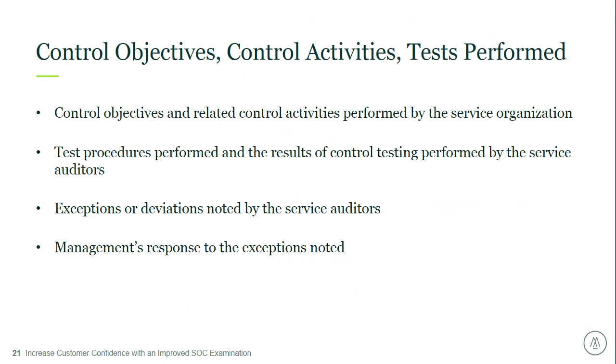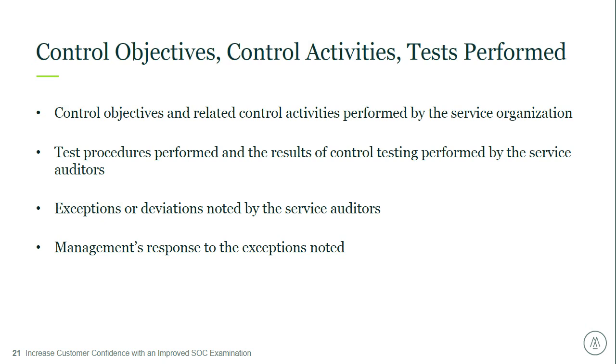Next, we're going to talk about this third section of the report. This is that table that I mentioned earlier that contains the control objectives, the control activities, and the tests that are performed by the service auditor. Basically, what you have is a table. The first column is control objectives. If it's a SOC 1 report, if it's a SOC 2 report, it'll have the trust services criteria. Then the next column will be the related control activities that help the organization achieve that objective. The third column are the test procedures that are performed by the service auditor, what they do to get comfortable with the operating effectiveness of those controls.